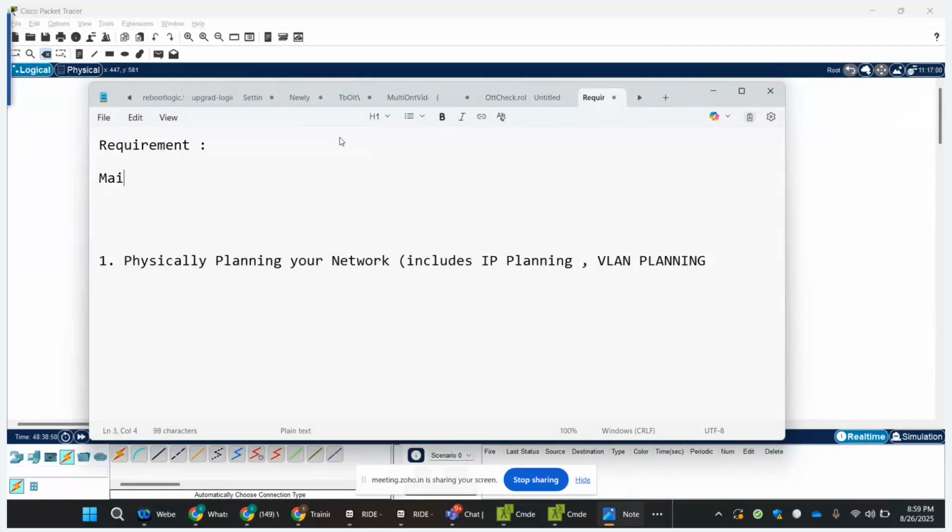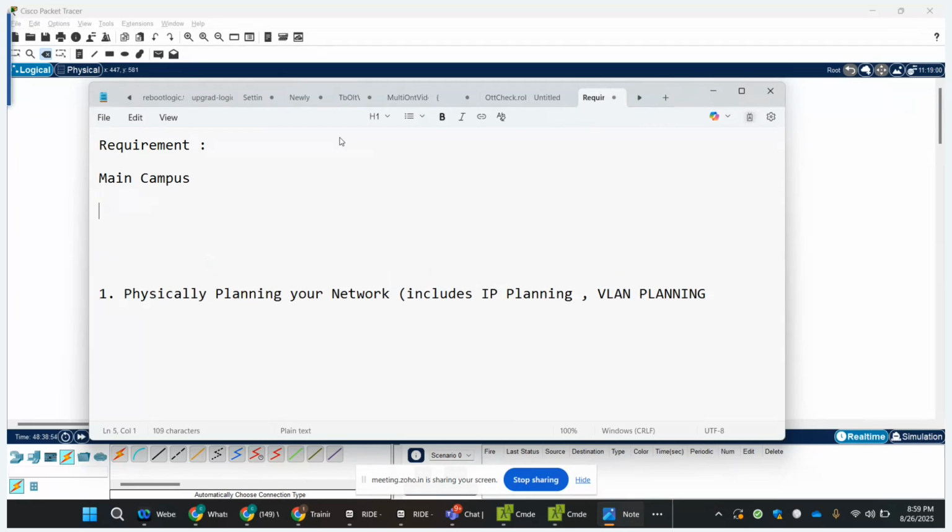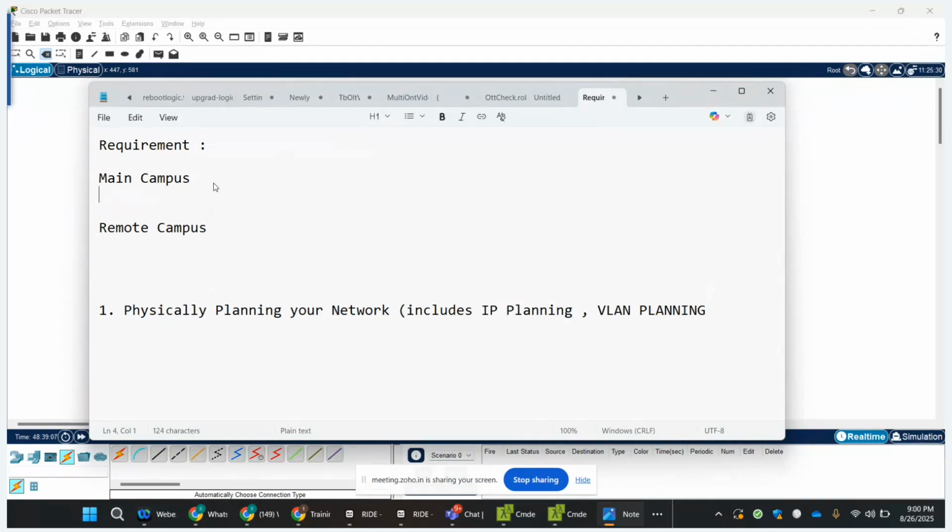you'll be having a main campus and you'll be having a remote campus, which is far. The main campus will be the main building, which is having multiple buildings. So the main campus will have 3 buildings.